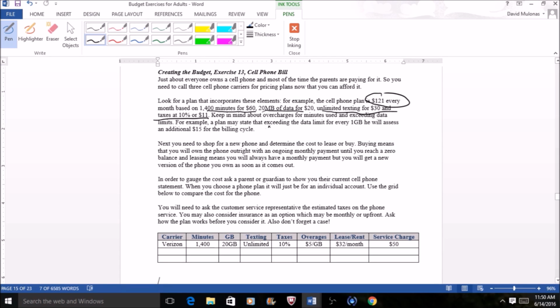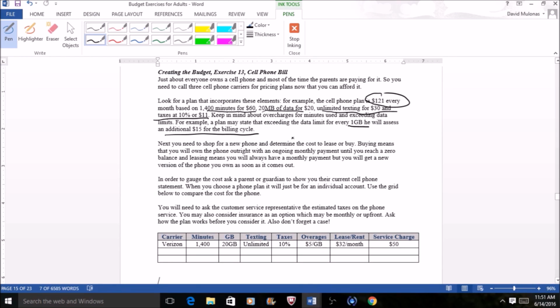Other things, if you go over your data that's provided, you'll see fees that are assessed, and I've seen it where if you go over, say, your 20 megabyte plan that we listed above, every gigabyte you go over, it'll be another $15. Things like this are what you need to keep an eye on, because that'll add up quickly if you don't watch it. You can certainly go on the services in your phone or go online and find out what your current data usage is, and usually they give you a text through the company letting you know if you're about to exceed your plan limit.